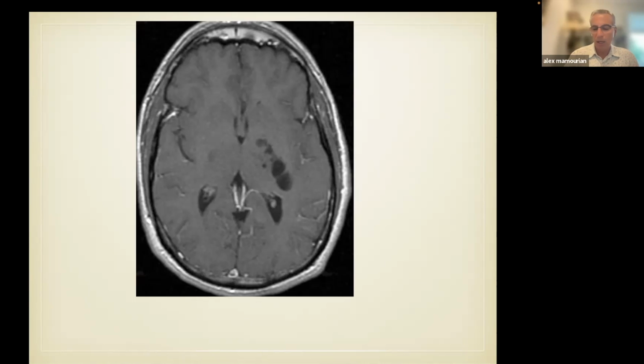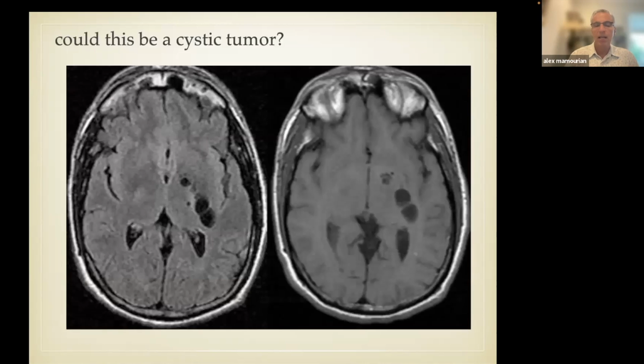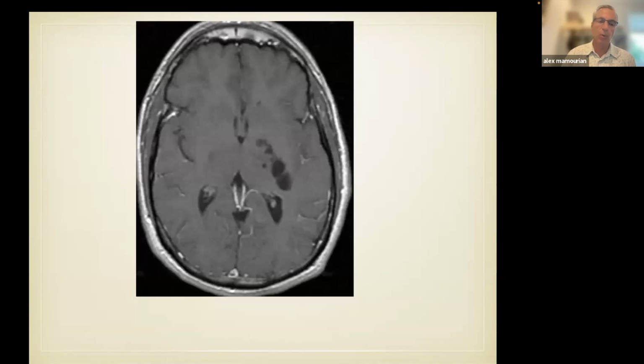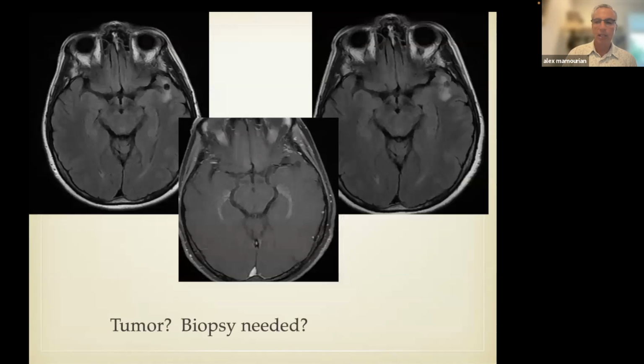When you see unsuppressed CSF in cysts, it happens occasionally with low-grade neoplasms. WHO grade 1 tumors will often have areas of cysts that don't suppress on FLAIR, but those cases will always have abnormal parenchyma. What confuses the case is that some patients with giant perivascular spaces can have little areas of T2 prolongation, but they won't have large solid areas of T2 prolongation. So again, be aware of these tumefactive cysts.